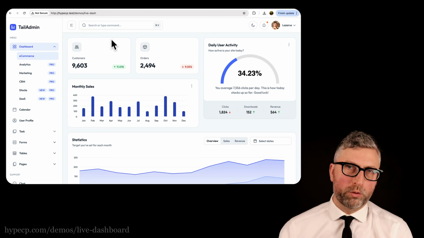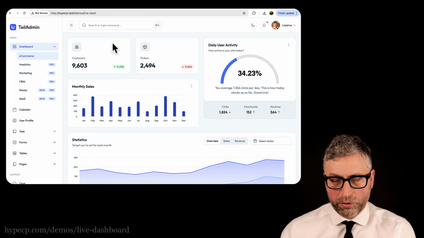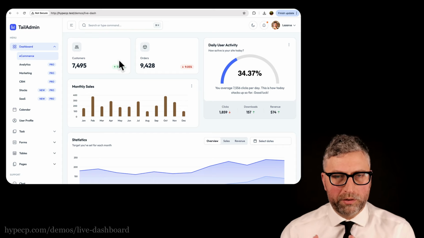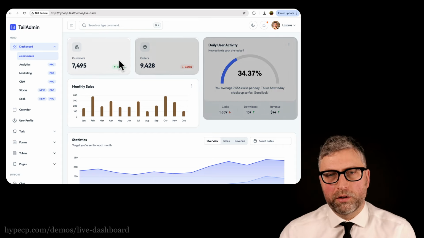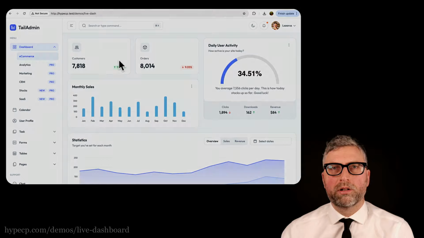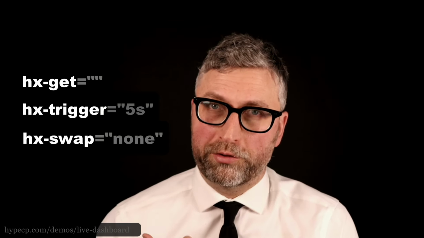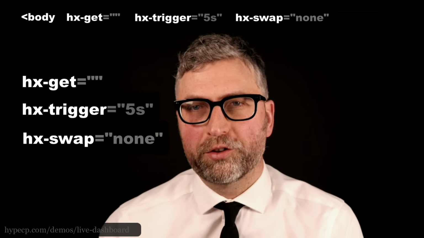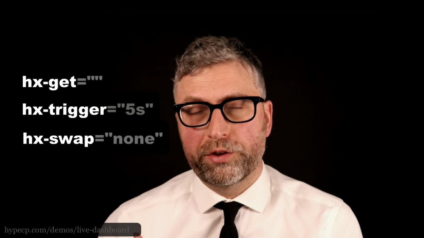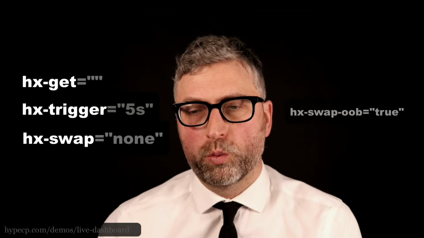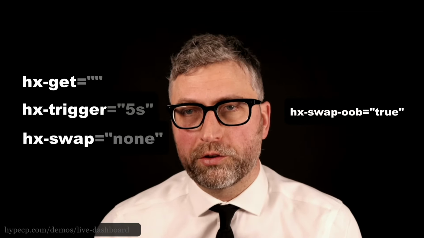So what we want to do is still give the user a nice experience. They don't notice what's happening behind the scenes. We want to update only specific divs on the page, and we want to do it with minimal code changes. Okay, so HTMX is actually perfect for this again. We're going to use 3 lines of HTMX code, which really is just 1 line because they're all just attributes on a single tag in HTML. But then for every widget, for every individual thing that we want to be live on the dashboard, we are going to add 1 additional HTMX tag to that.